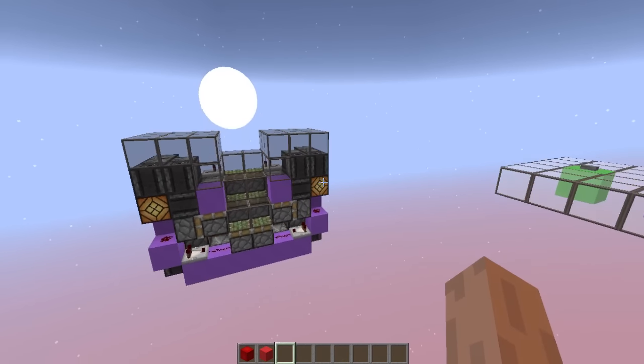So this guy gets powered, and then a pulse gets in here through this piece of redstone dust. So this is the purple circuit, quite interesting. And finally, this extension should be super simple, really. No double, no triple, no nothing, but it wasn't really simple, actually.